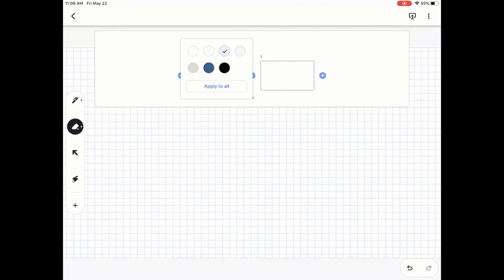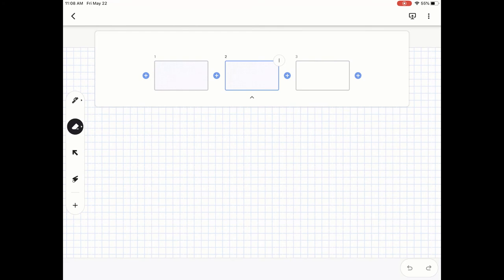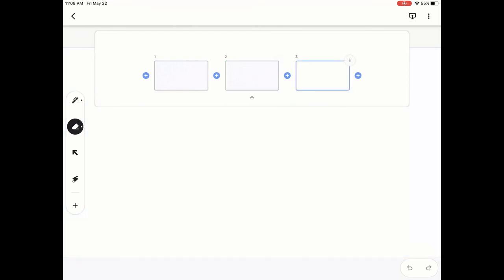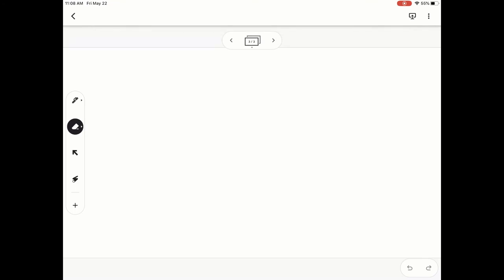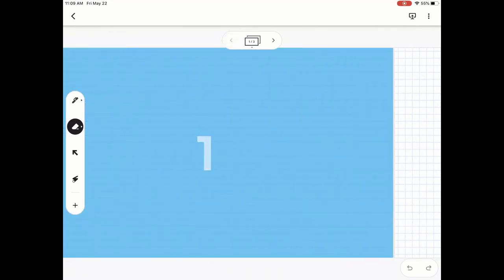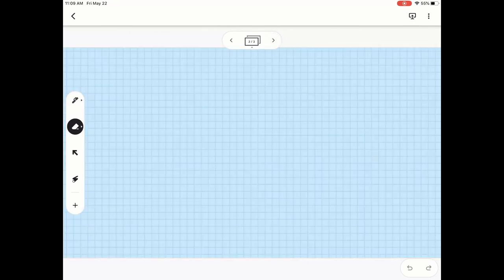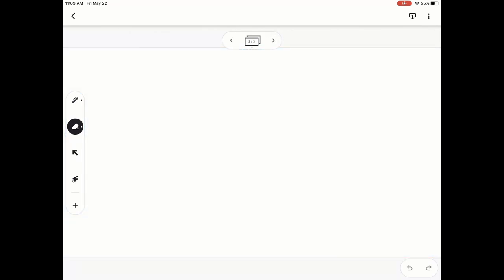So once you pick one, you can decide to use that button there at the bottom to apply it to all your frames. So if I go to the second frame, you'll notice there it is again. If I open up a new one though, it is going to be blank because it is newer from that direction that you gave it earlier on. So then I just click the up arrow to get rid of those, and I'm on my frames. I can also use the two arrows in the top middle to navigate between my frames as well. If I get to the end, I can also click it again, and that will actually create more frames for me.